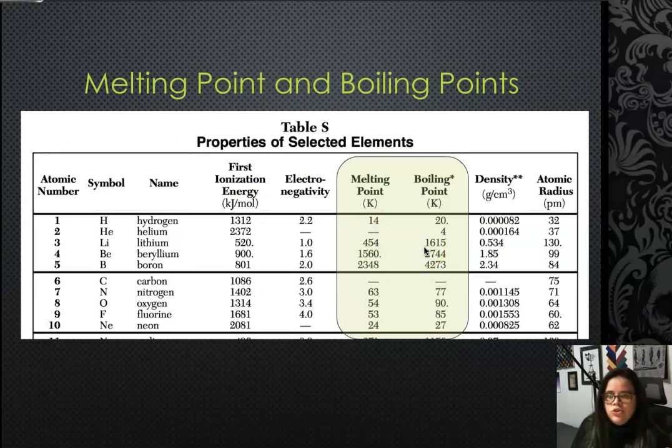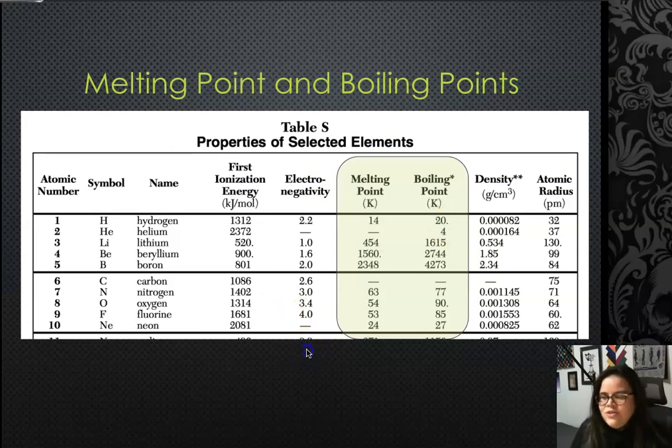Okay, and so what you can do is you can look at a question and say, what phase of matter will hydrogen be at 273 Kelvin, which is a very important temperature. It's standard temperature. Okay, and so you can look and say, okay, hydrogen melts at 14 Kelvin and it boils at 20 Kelvin. You can ignore that decimal. It's there for significant digit reasons, but we don't need to worry about it. It's just 20. And so the question was about 273. Well, 273 is definitely bigger than 14, and it's also definitely bigger than 20, meaning we have passed our boiling point, so hydrogen will have boiled, making it a gas at that temperature 273.